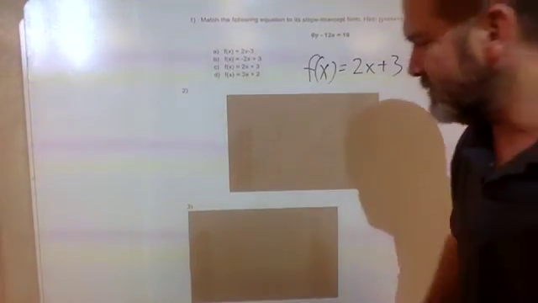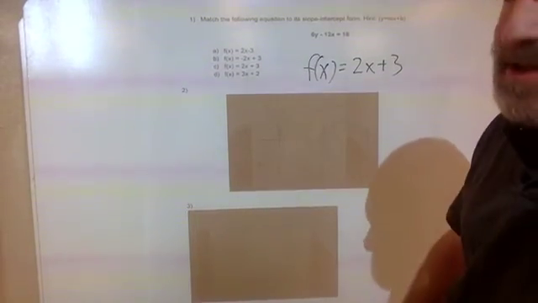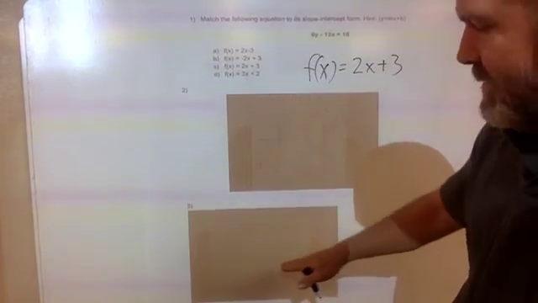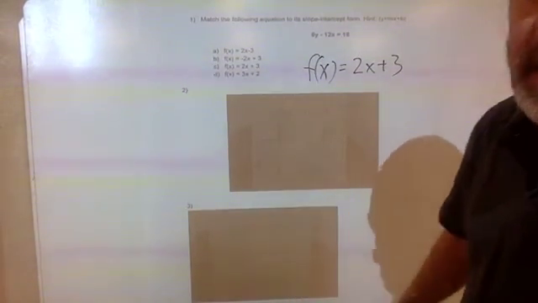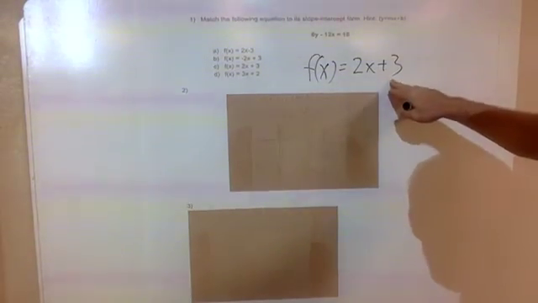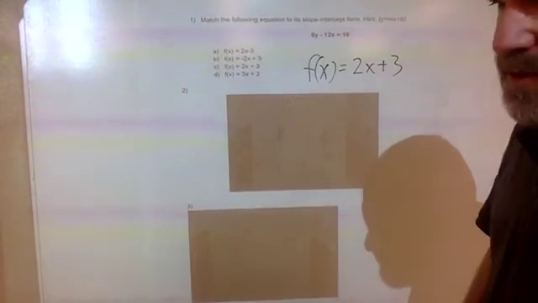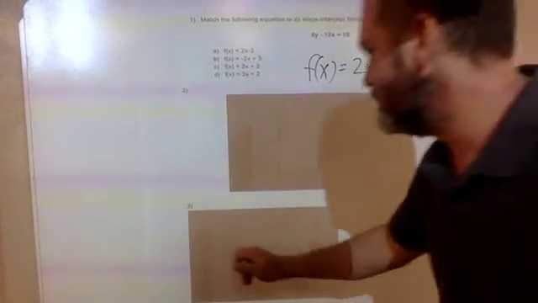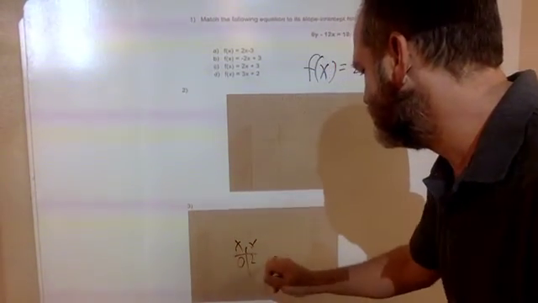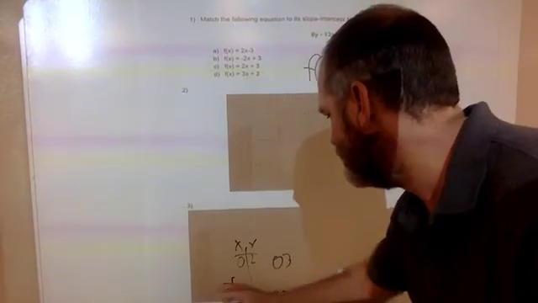Okay, and then the last one was turn it into a table. I only gave you 1 point on these tables, and they all had a 0 in it. The reason I did that is I want you to focus on the entry that has a 0 in it, because that's how you find your y-intercept. We know what the y-intercept is. That's the easiest thing to look for in a table. See which one matches the y-intercept. So this one was 0, 2 in the XY column. This one was 0, 3. This one was 3, 0, and 2, 0.